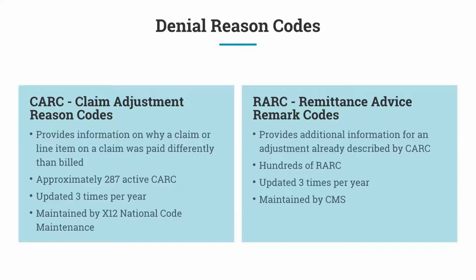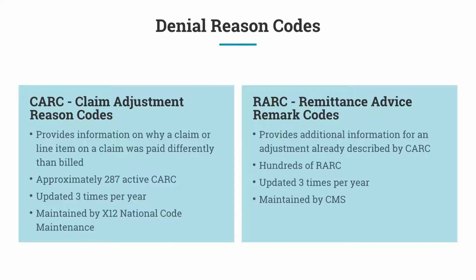Currently, there are approximately 287 active CARC codes. It seems overwhelming, but chances are your hospital or system won't have anywhere near that. These codes are updated 3 times a year, and CMS has contracted with X12 to provide the maintenance of these codes, so they have a national code maintenance committee that meets and determines the codes. If there's a denial reason code you would like added, changed, or modified, there's a form you can fill out in writing and send to X12.